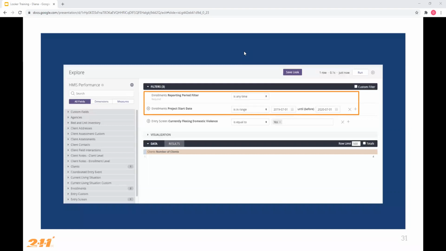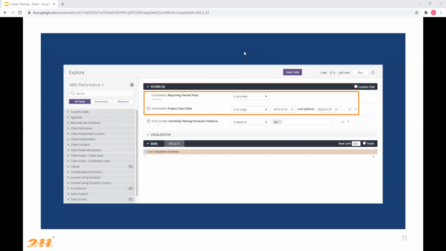The enrollment reporting filter is set to any time, and the enrollment's project start date is set to the fiscal year 2019 to 2020. Remember how we learned earlier that a field can also be a filter? Now we're going to demonstrate that.